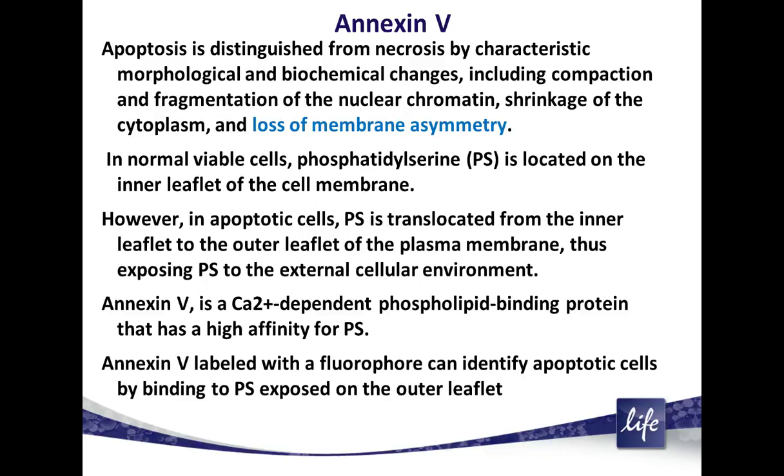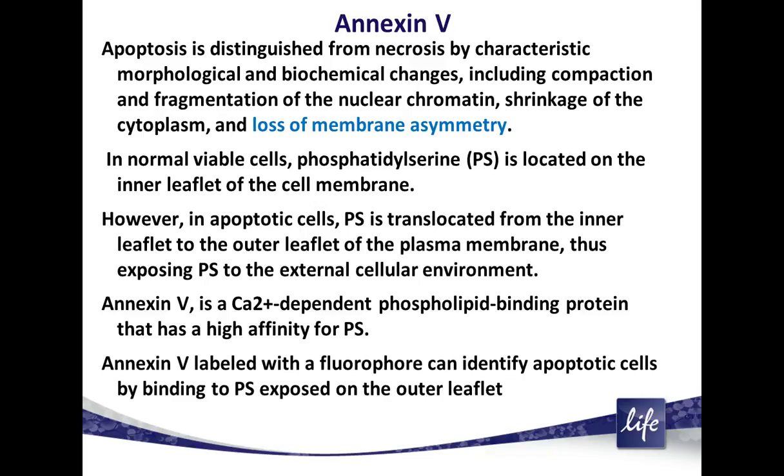So, annexin V. In normal viable cells, phosphatidylserine, or PS, is located on the inner leaflet of the cell membrane. However, in apoptotic cells, it translocates from the inner leaflet to the outer leaflet of the plasma membrane, thus exposing phosphatidylserine to the external cellular environment. Annexin V is a calcium-dependent phospholipid-binding protein. It has a high affinity for phosphatidylserine.